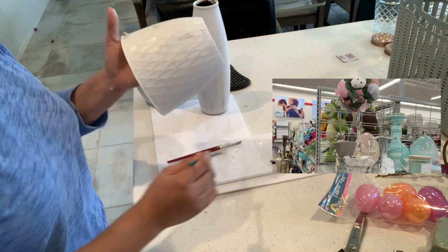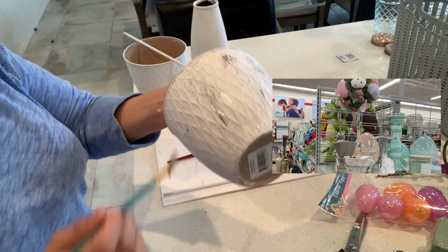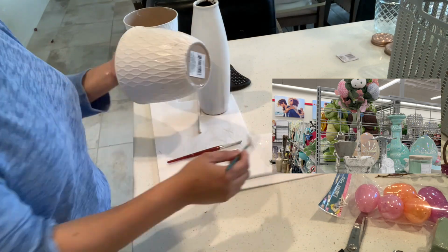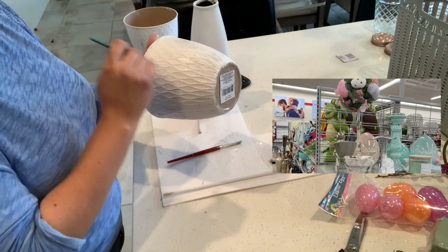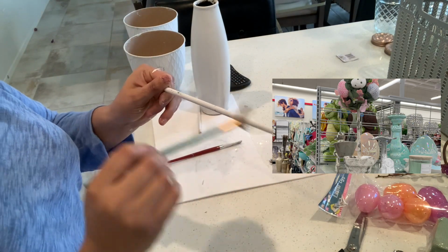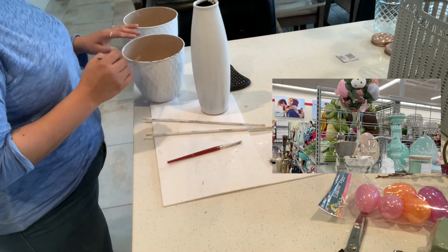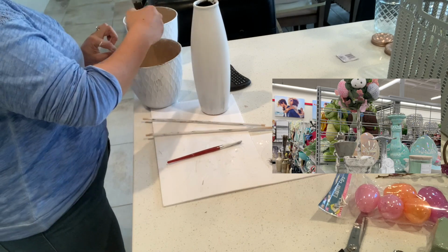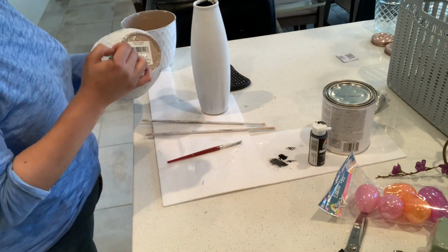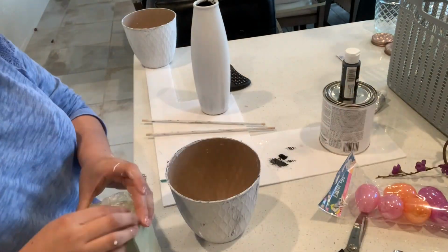I really like how this looks just because I had an idea. I had the picture that I was following, and I really like how it turned out. The only thing I will say is I wish I would have used greenery instead of those purple flowers that you will see me use, just because I think it would reflect the image a lot better. But I didn't have any. I didn't find any at Dollar Tree, so I just wanted to get this idea out of my head. So I said, you know what, let's make the best out of it, and we'll just use what we have. And at the end, it looks really pretty, but obviously I had a certain idea in my head. But it's totally fine because guess what? You could always take it apart and redo it the way you want to do it.